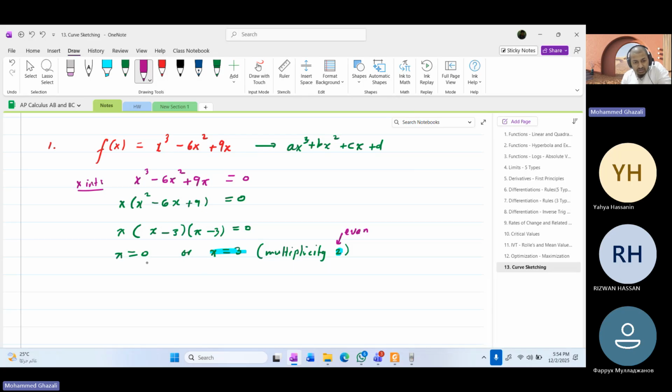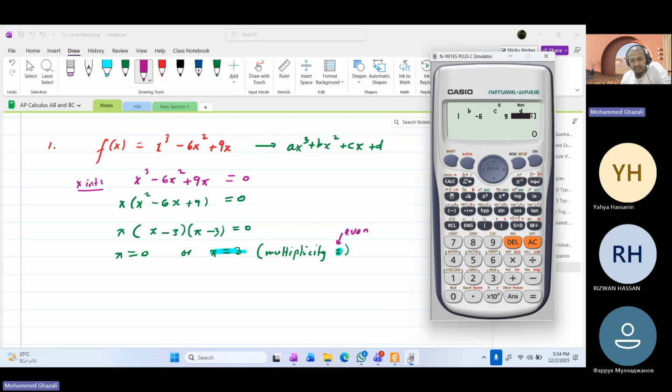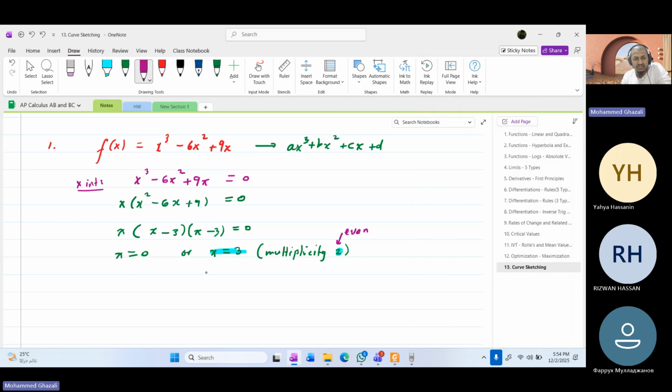We know that. So we got the x-intercept, the y-intercept. Now let's check on the calculator if that's actually the answer, right? There's one answer, 3, and another answer, 0. There is no third answer, right? Suppose you were given 3 roots. Because of multiplicity 2, there is no third answer because the x value of 3 is repeated.